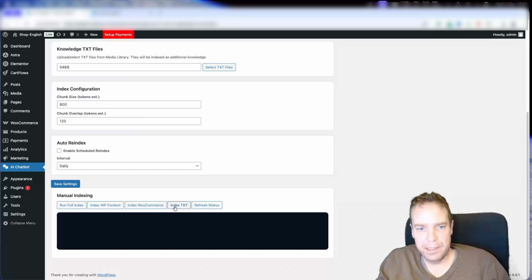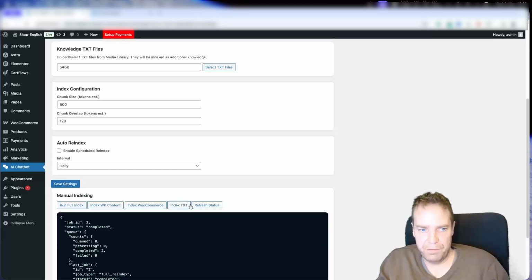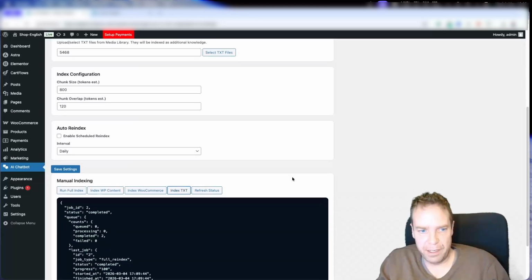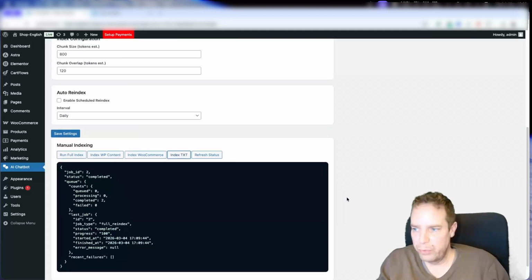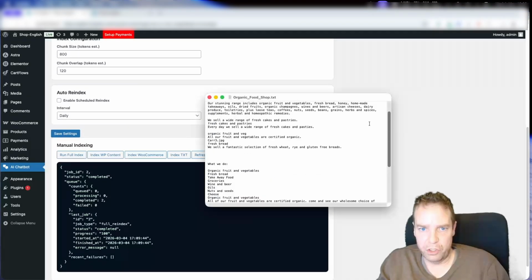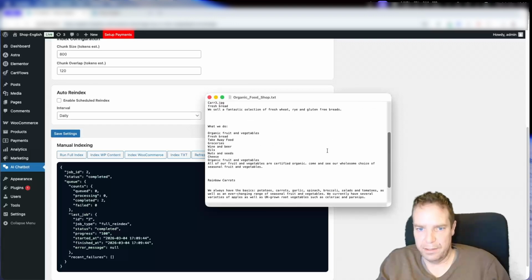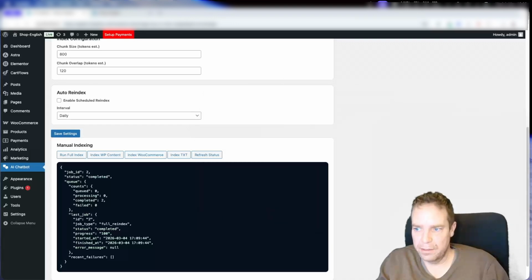Then simply click here if you want to have this as a TXT file. And this is of course really quick, because this knowledge base TXT file has so little content in it, the indexing process is very fast. This is job number 2. I already tested this.